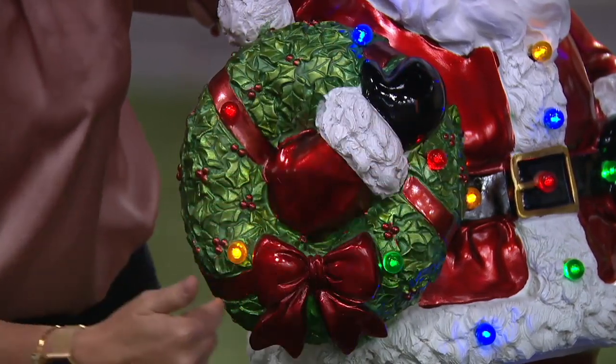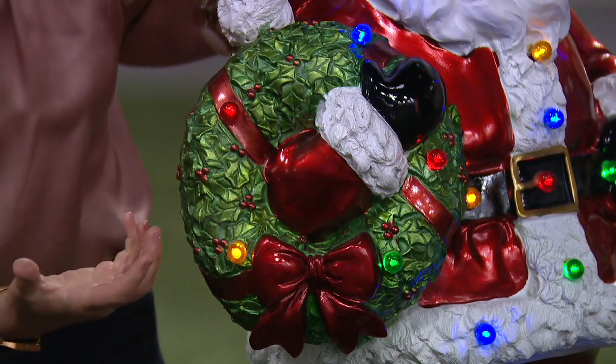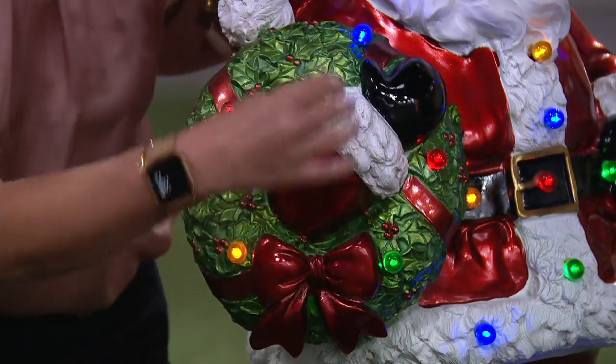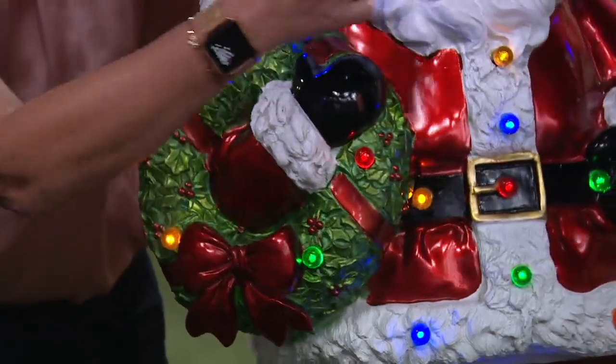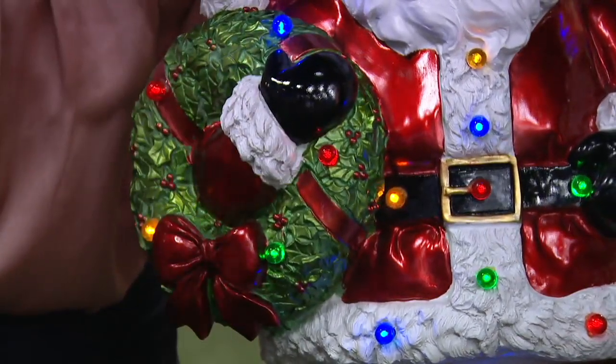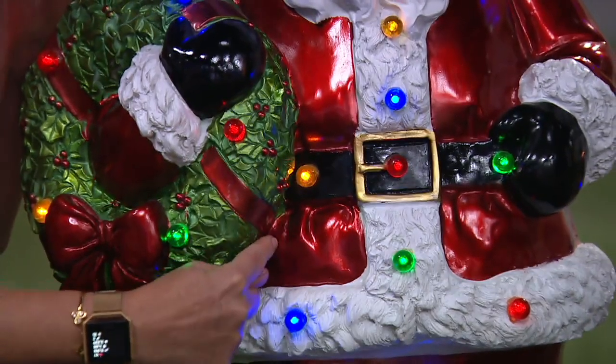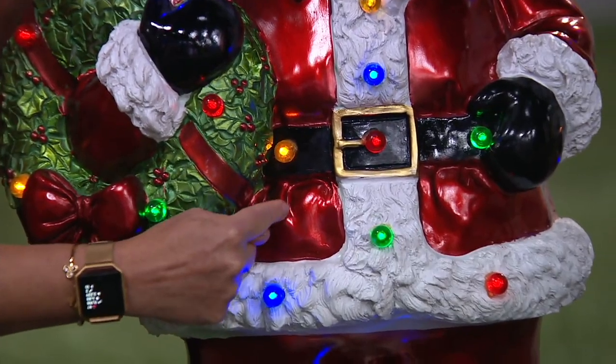You have the lights that go around the wreath, and it's really important — the placement of the lights — so that when it's dark outside, it will illuminate the wreath and you don't just see points of light. Same with his jacket and his hat, all the way down to his boots. He's cinched his belt and you can even see the folds of his jacket. And again, all resin.